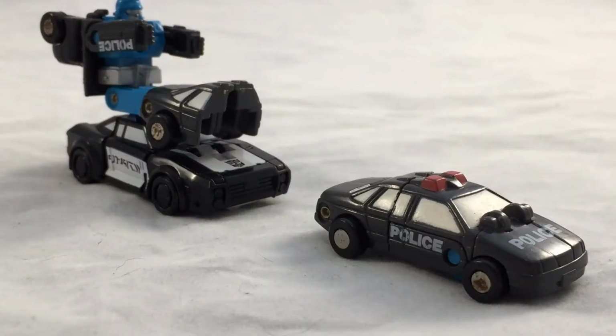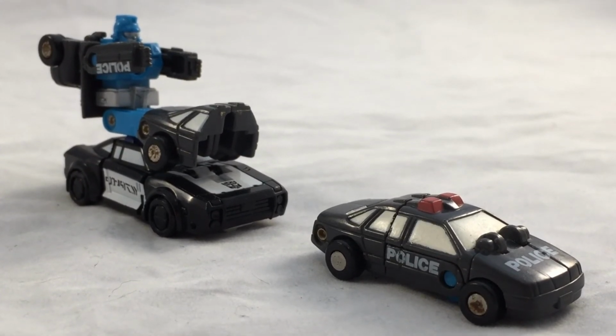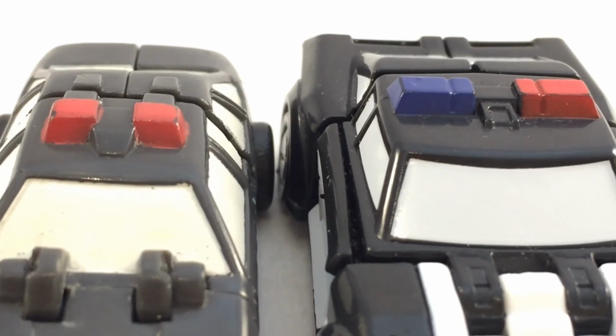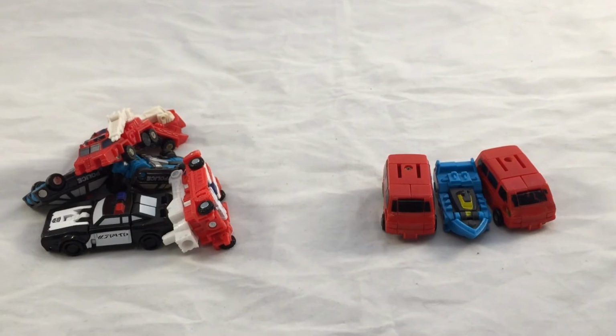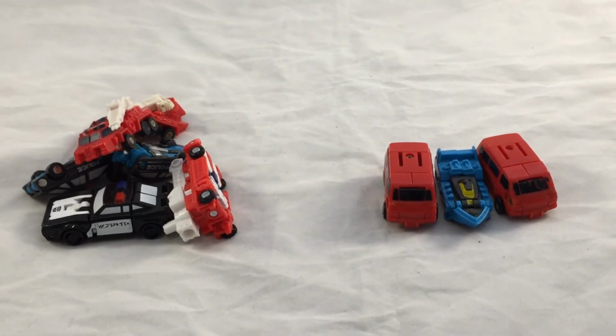Hello? Hello? Okay, so apparently Stakeout is the OG black police car, and I guess is alright in this mode. I especially like how the red light bar got swapped out for both colours. Other than that, it's a pretty standard affair. It's a shame they took the two most boring members of the set, as opposed to the actually creative ones. But hey, the box set later should rectify that, I hope.